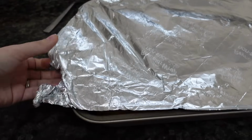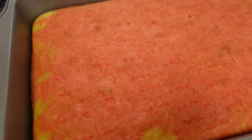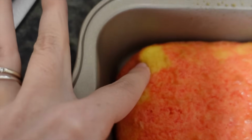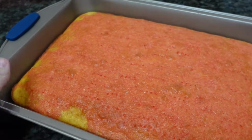Okay, it's been 2 hours. Let's see if we can go ahead and make the frosting for on top. I think we can. I'm not seeing any liquid on the sides here. Yeah, I think it's all soaked in. So I'm gonna just put this back in the refrigerator while I make the frosting.